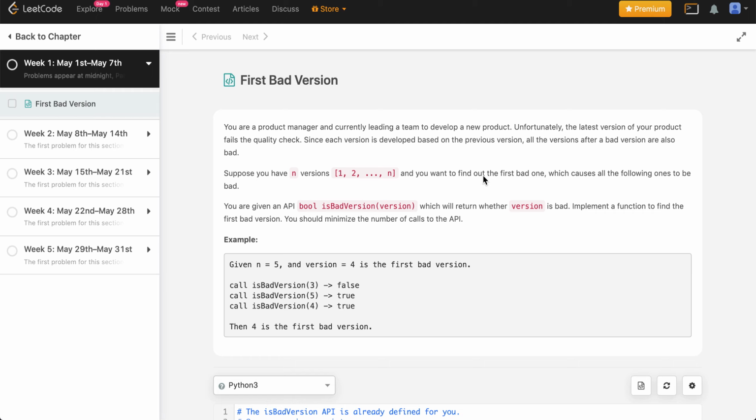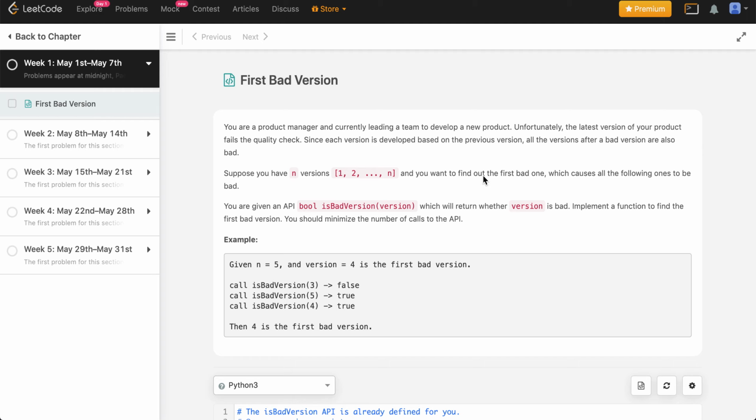Recently we completed our thirty day LeetCode challenge for the month of April, and LeetCode has issued a new challenge for the month of May where it's going to do the same exact thing which it did for the April month, and it's going to publish a problem every single day. Now, I'm not too sure whether I'm going to be publishing every single day for this month, but the problem which has been given today is actually really interesting.